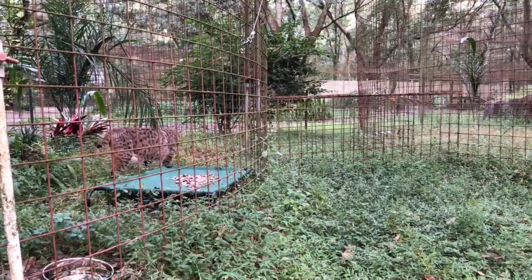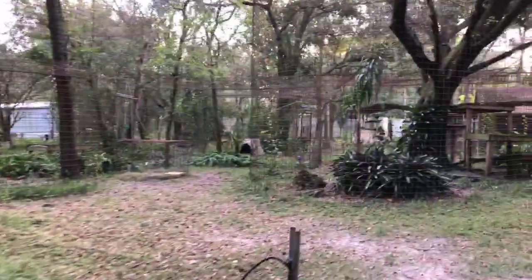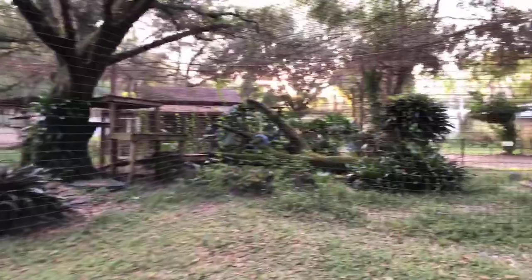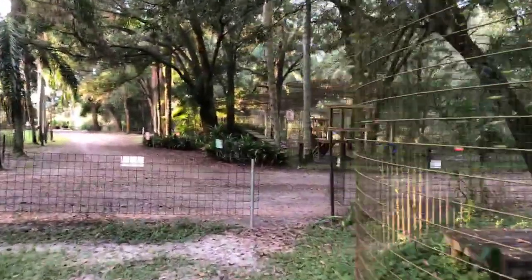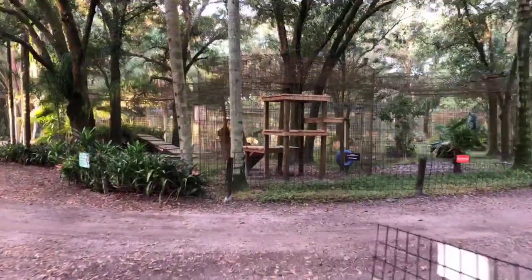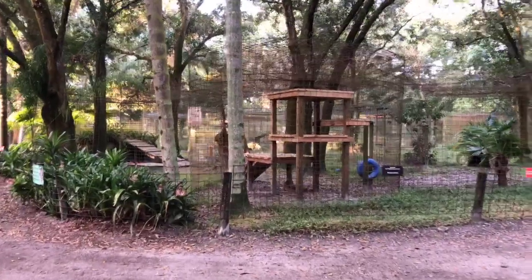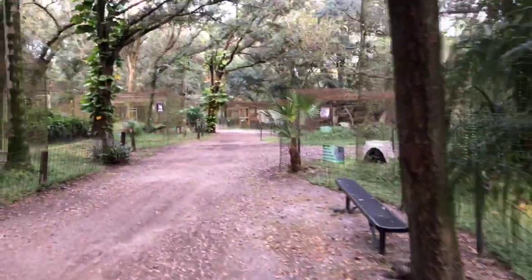His feeding lockout is actually in the other. You can see he's got a tunnel that connects him to a bubble over here, another bubble over here. He's got all that room back there. Karen, no, I think Max might be our largest male bobcat. It's going to be really interesting when Nabisco gets full grown to see if he'll get bigger than Max, but no, I think Max is. So he looks like he's part lynx.